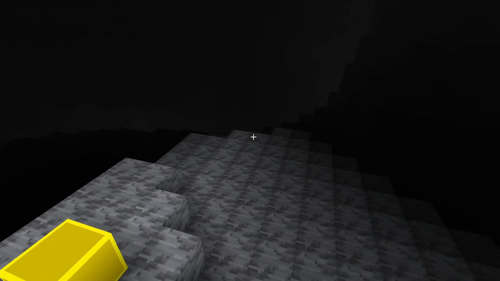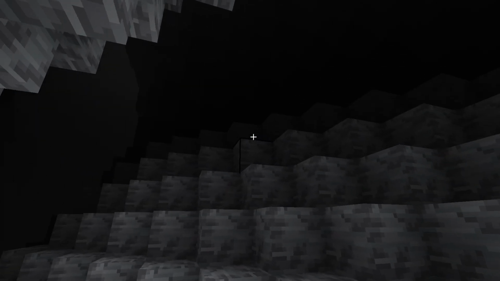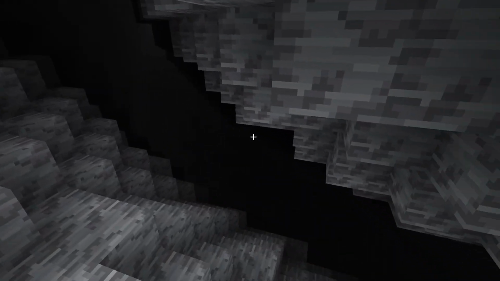Let's see if I can find, I'm going to go underground. I'm going to go to a cave right here. And there we go. Place the light in the cave. I'm going to go over here for a better result. Yep, there we go. This gives a nice result in the cave.